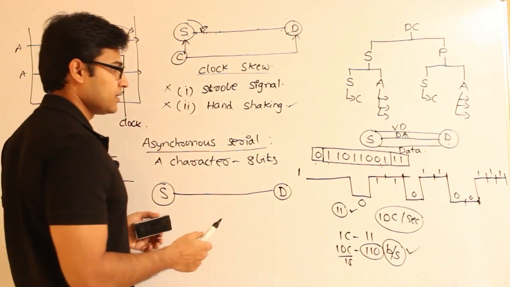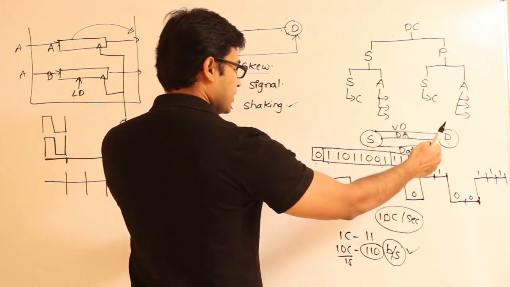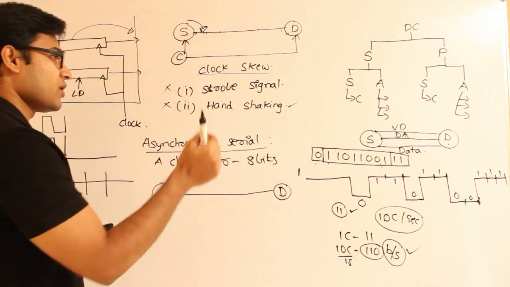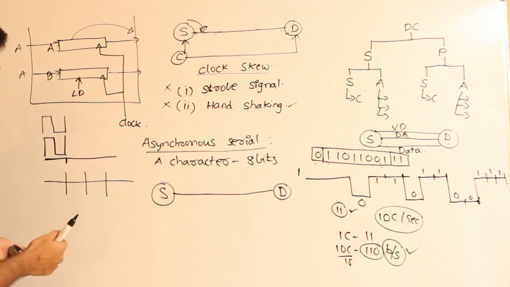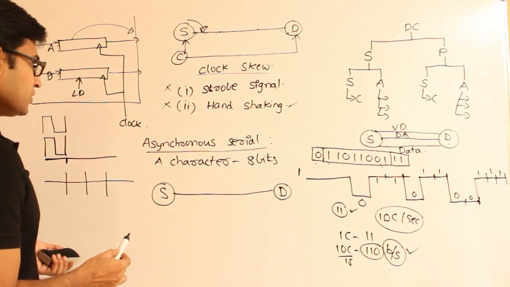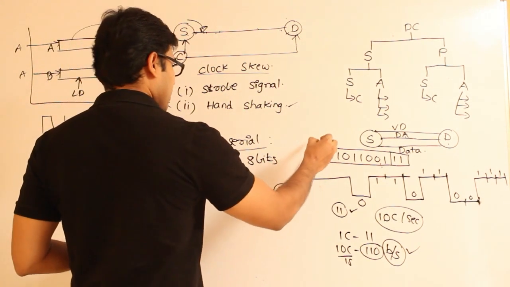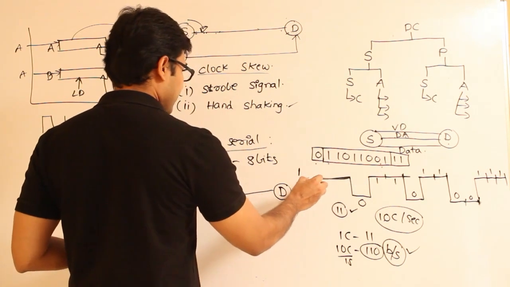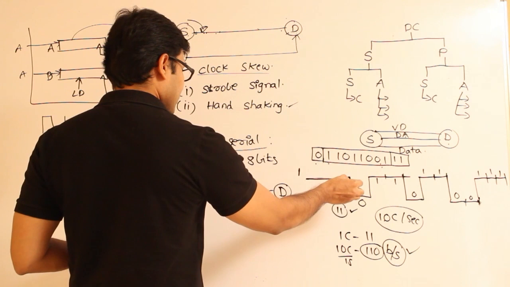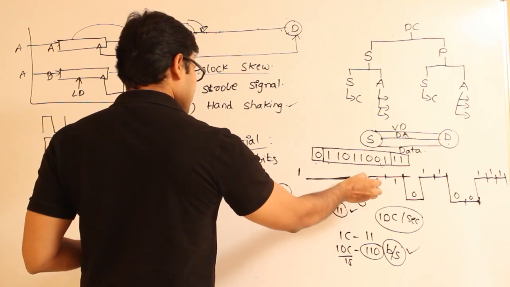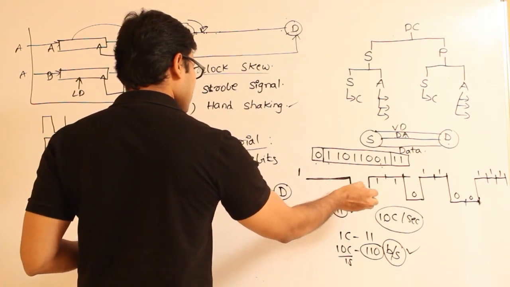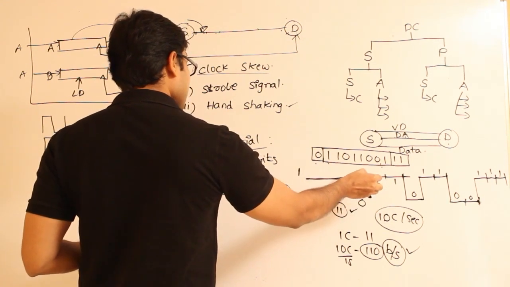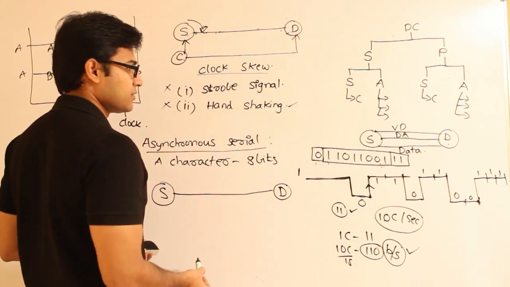So how can we measure that? These are 8 bits. Only we can do that when the source and destination clocks are showing the same types of clocks and they are synchronized, right? So whenever we have these rules, the first rule is, always we are going to have 1 when we are not sending the data, and whenever we are sending the data we are sending a 0, right? So whenever this 0 is ending at this part, both the source and destination will start their clocks at that location, right?